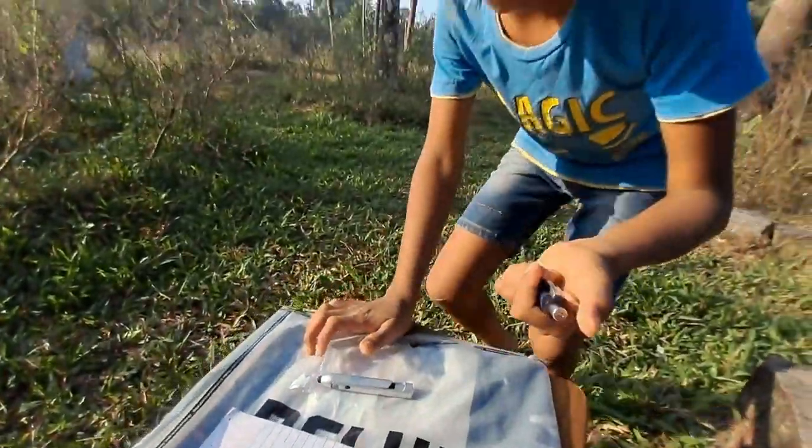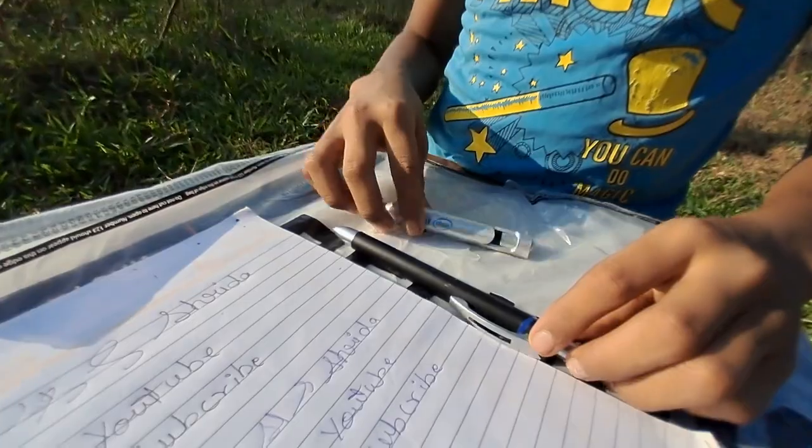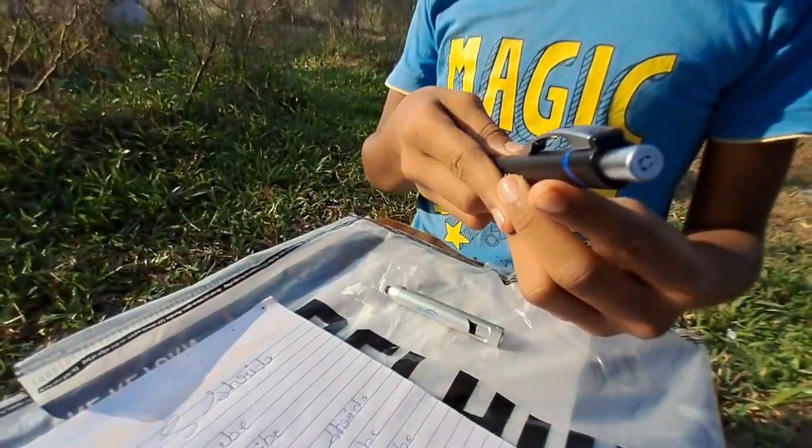Yeah, mostly you can see these are very great pens. Yeah, then this is a very good pen. It's a very good experience.